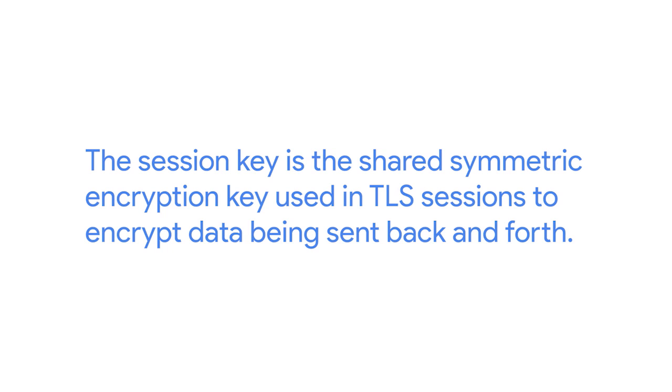The session key is the shared symmetric encryption key used in TLS sessions to encrypt data being sent back and forth. Since this key is derived from the public-private key, if the private key is compromised, there's potential for an attacker to decode all previously transmitted messages that were encoded using keys derived from this private key. To defend against this, there's a concept of forward secrecy. This is a property of a cryptographic system so that even in the event that the private key is compromised, the session keys are still safe.